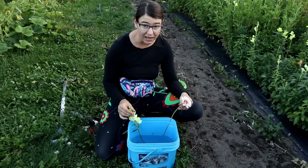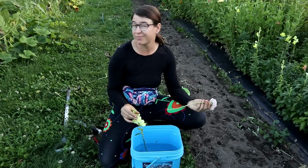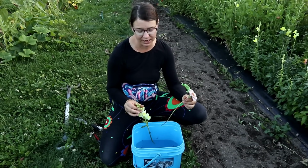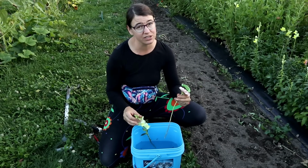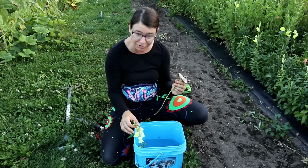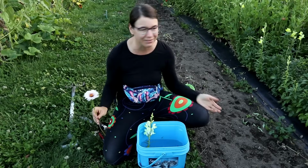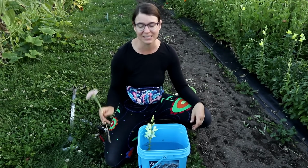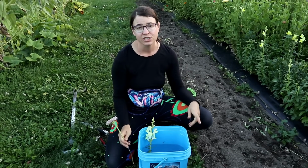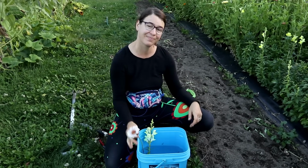Another trick that I've found for doing my bouquets, I'm picking probably 8 buckets worth every time I go to do bouquets. I find it a lot easier if I organize my flowers separately. So I keep all my snapdragons together and all my zinnias in a separate bucket, all my basil filler in a separate bucket. Having them all separated, not getting mixed in, just makes it easier for me when I go to grab them and work with them.